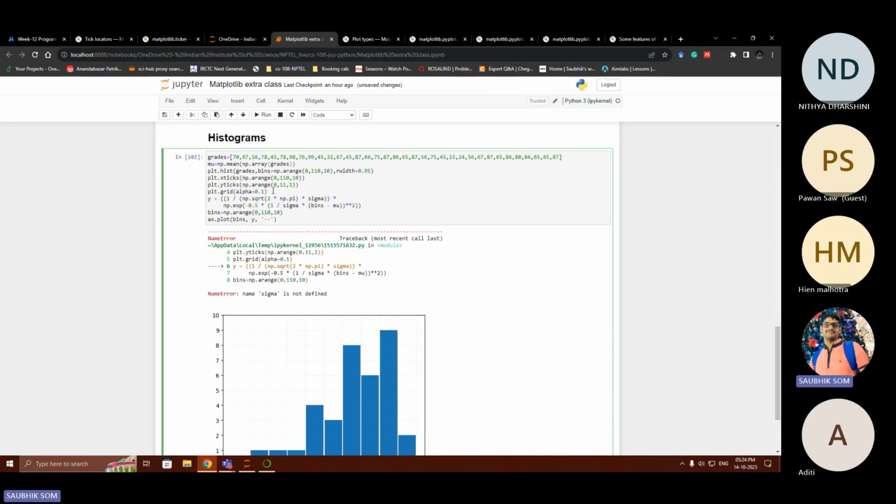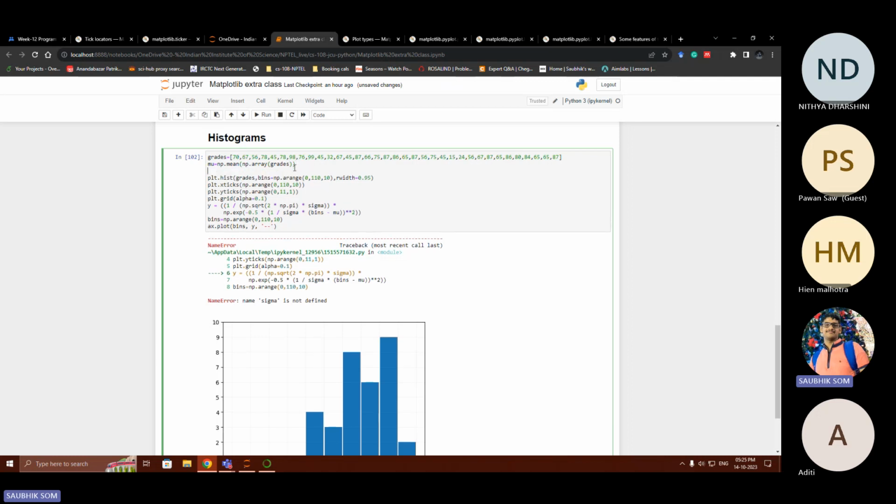And the people who are not very familiar with NumPy, I have taught NumPy in one of my previous classes, week 10 class. So I have gone through the basics on NumPy. Please have a look at those if you want to learn that, if you don't know how to use NumPy.